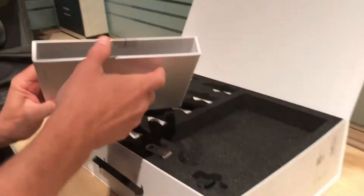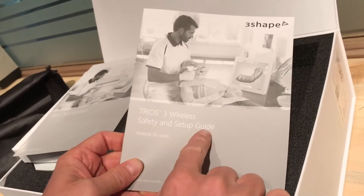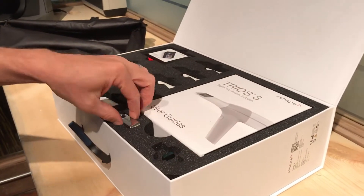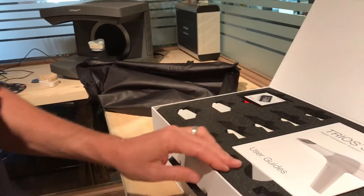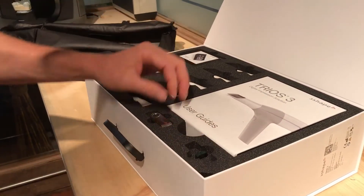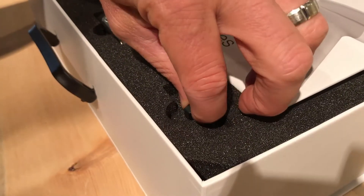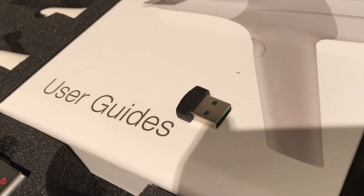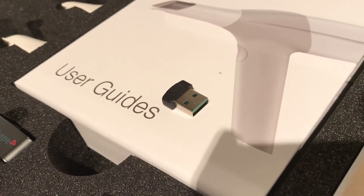No more removable mirrors. Then if we look, we essentially have the Trios 3 wireless setup and safety guide, some technical data which we would speak to in training. And then there's a little Three Shape item — this is where the dongle used to be, and I believe this is the new dongle. As you can see, it's tiny. I'm just going to grab a production dongle here to show you the difference between them.